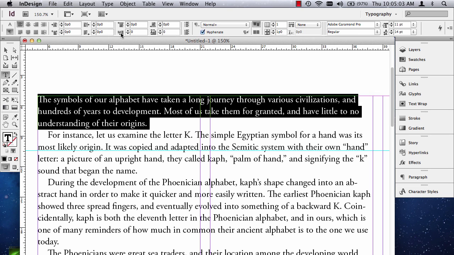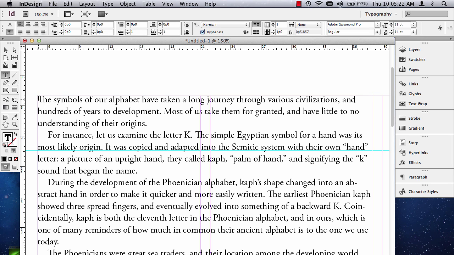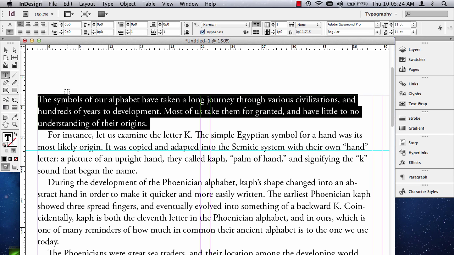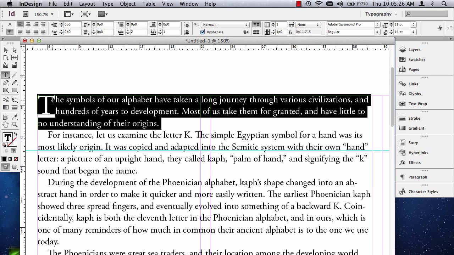Now, if you look at the little pictures, you can see that this little picture looks like a little drop cap letter, and if you float your cursor over it, it'll tell you that this is how many lines you would like a drop cap to be set at. Now, this is a short paragraph, so one line doesn't mean anything because it's only just the same amount of lines. That's this line right here, so it won't get any bigger. Whereas if I go 2 lines, it will automatically put that capital to the top of the first line of the type to the baseline of the second line.